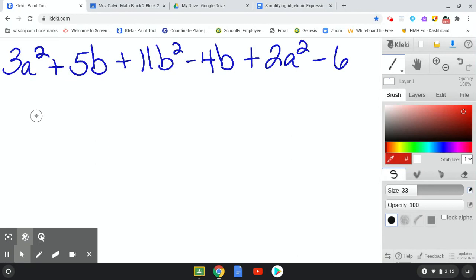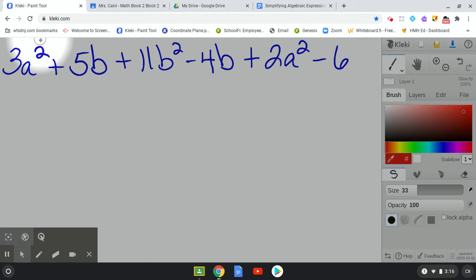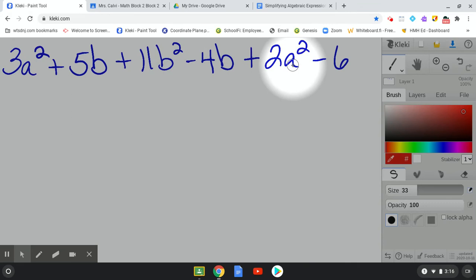Okay, so here I have a lot going on. So I am going to be looking for my largest exponent. Oh, I have an exponent of 2, 2, and 2. They're all the same, right? But I noticed I have a 2 that's attached to an A, a 2 that's attached to a B, and a 2 that's attached to an A. So as I said earlier, we would also use alphabetical order. So because my exponents are all 2's, I'm going to now go alphabetically.